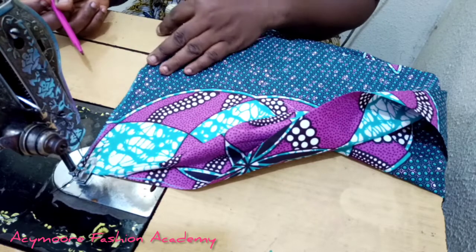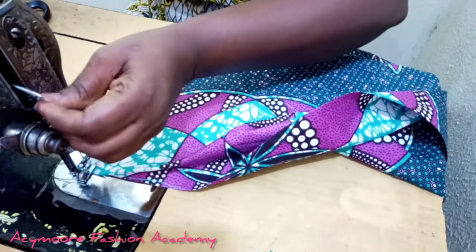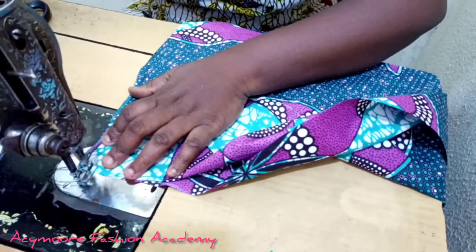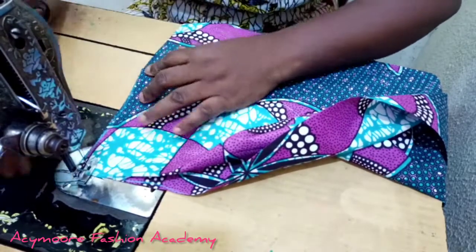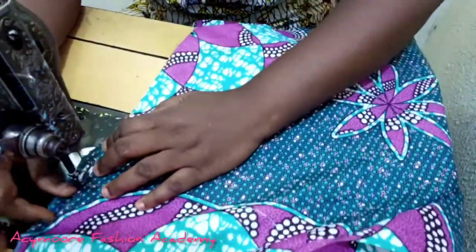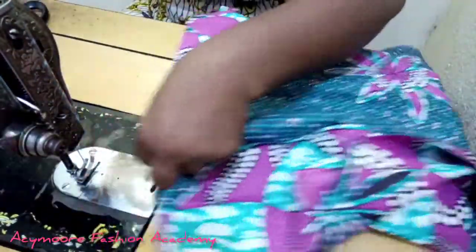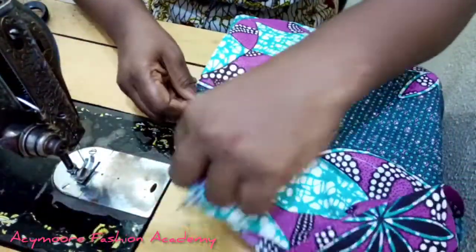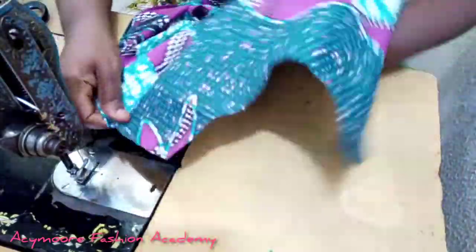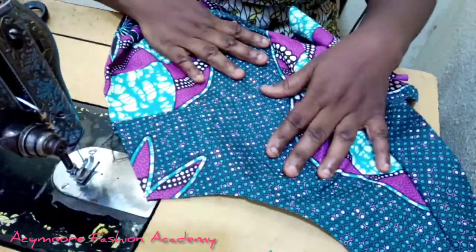I hope that is clear. So while you're sewing, just ensure that you're doing it the way I described. Backstitch and then now. So we're also going to iron press.